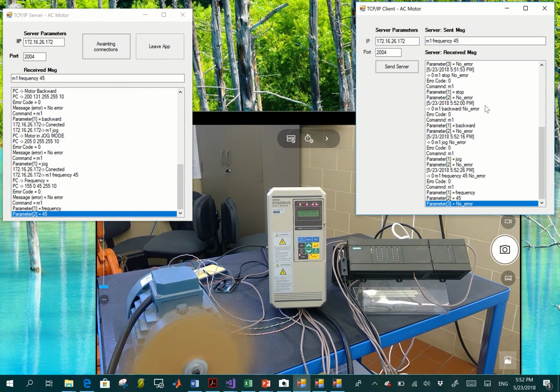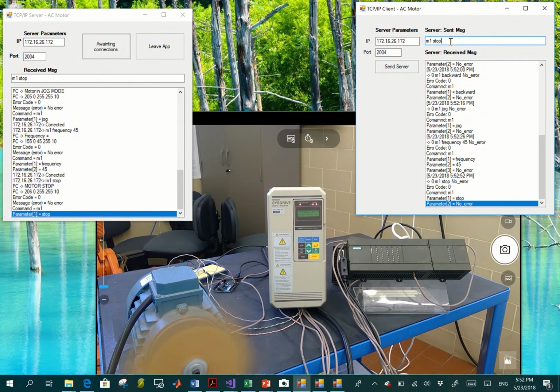With this client, you can send commands through the network to the server that listens to you and executes the commands. Let me, just to finish this, let me just stop it, M1 stop, and then to say bye-bye from this, you can disconnect from the system.